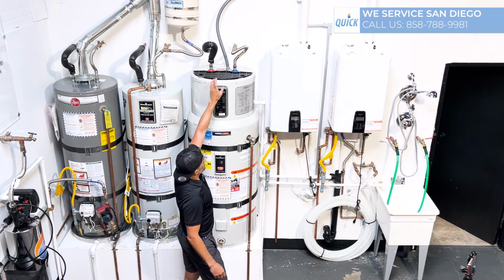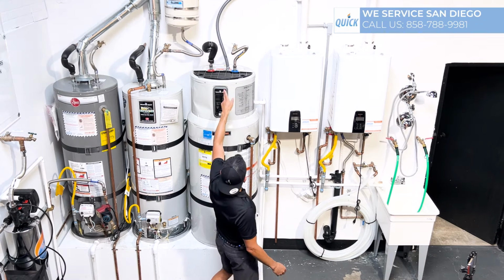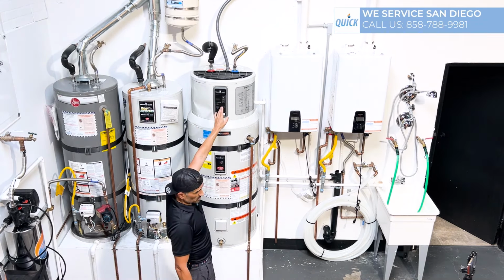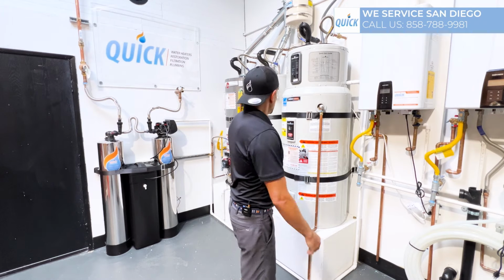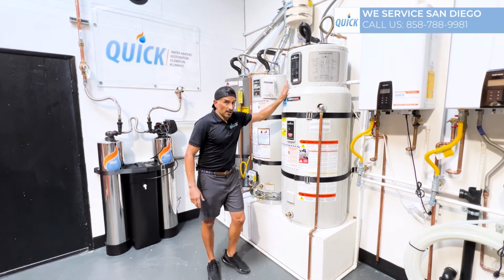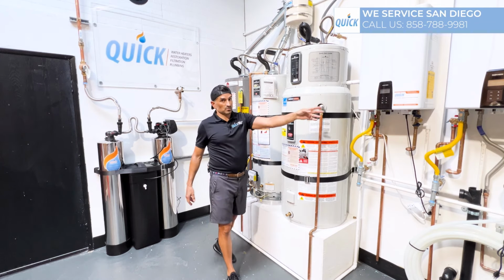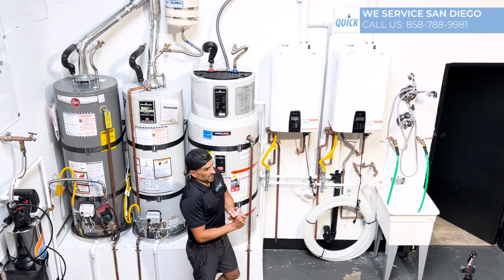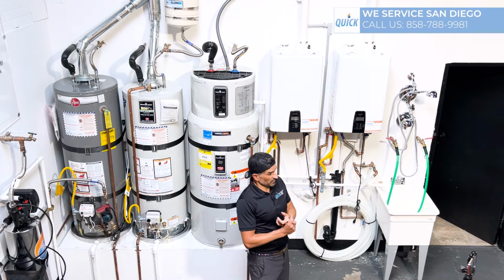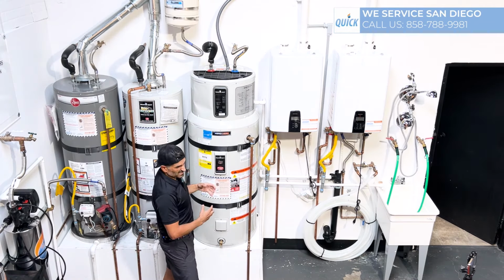So the problem is by the time you run a dedicated 30 amp 2-pole breaker all the way to your water heater, you put in your disconnect switch and do all that, you're talking a couple grand in electrical work. This thing is going to make 6 gallons an hour in its most efficient setting, versus 220. If you can let it sit all day in the middle of summer and you've got it outside in the sun, it's going to do great.